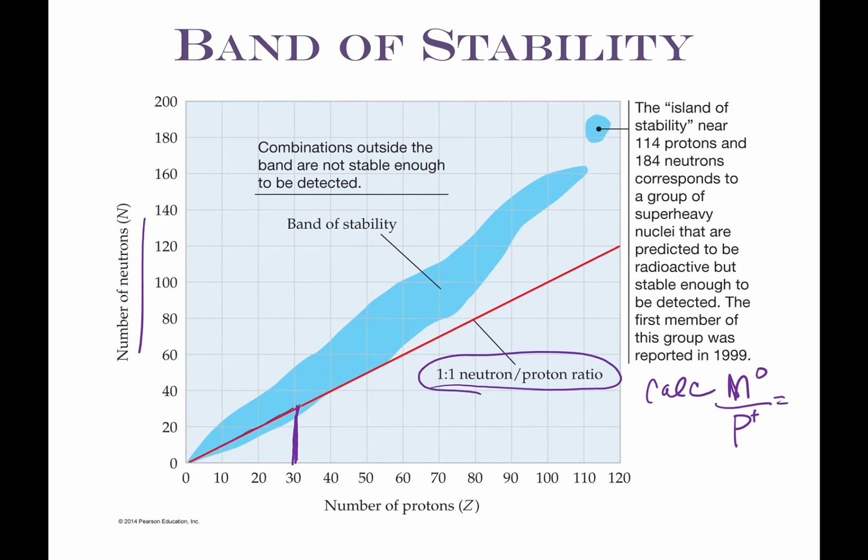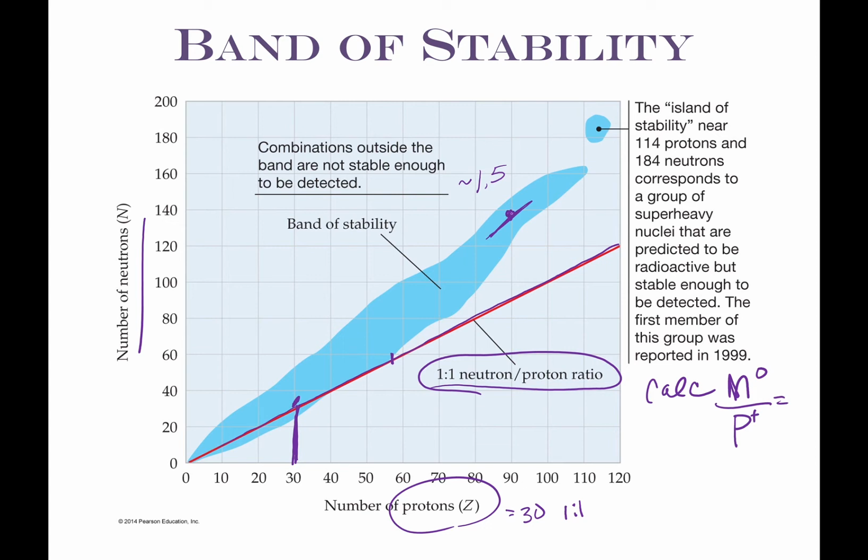As you go through this, we see that the 1 to 1 ratio leaves the band of stability for sure about here, but starts becoming less centralized in that band of stability at about 30. So for atoms up to a Z equal to 30, the ratio can be about 1 to 1. But when we're up here in this region, it's closer to about 1.5 is where we want to be. And you can find that out by finding the center here.